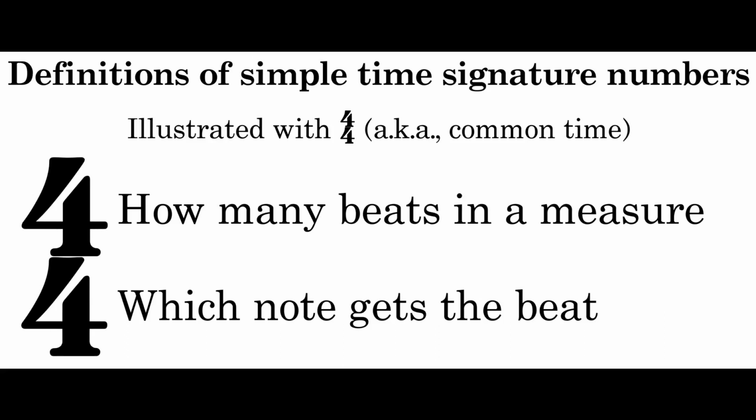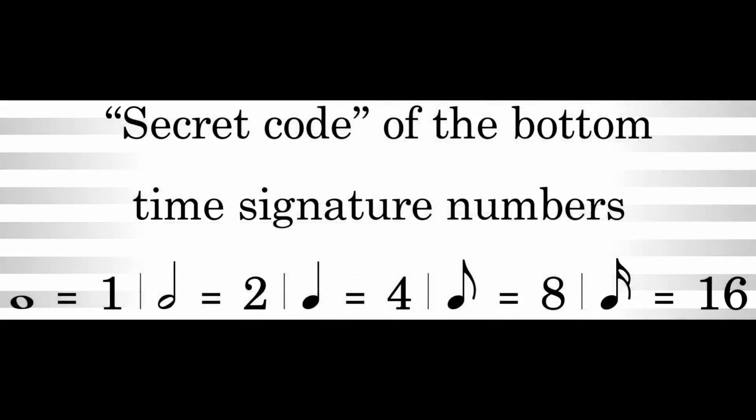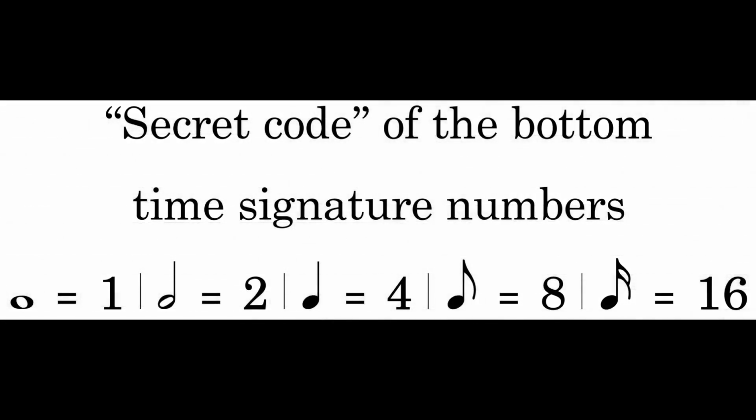Yes. But there's a little bit of what I like to jokingly refer to as a secret code. The 4 stands for a quarter note, which is a quarter of a whole note, and I'll be showing these on the screen so you see what they look like. The whole note gets that entire measure because it has 4 quarter notes in it, just like a whole dollar has 4 quarters. So the quarter money is very much like the quarter note because it's a fourth of the whole.